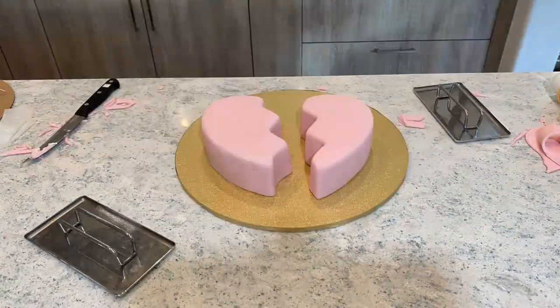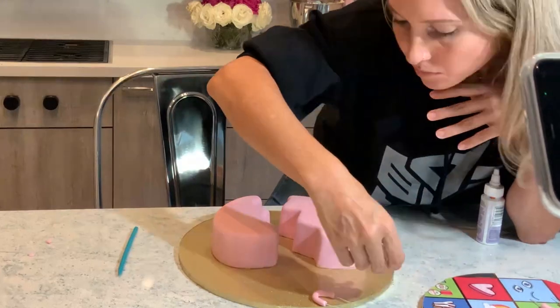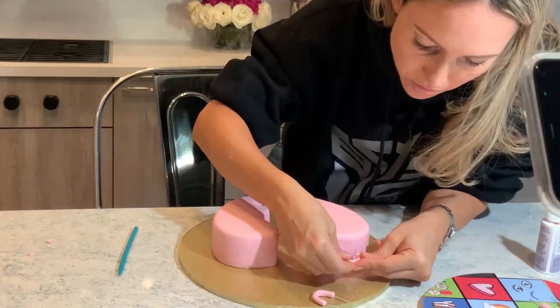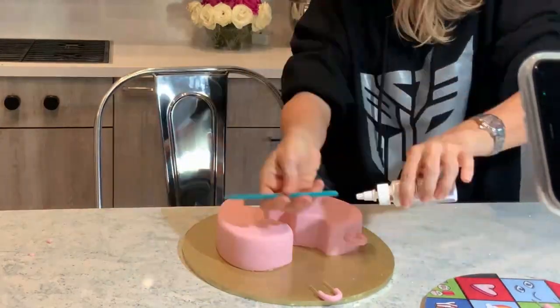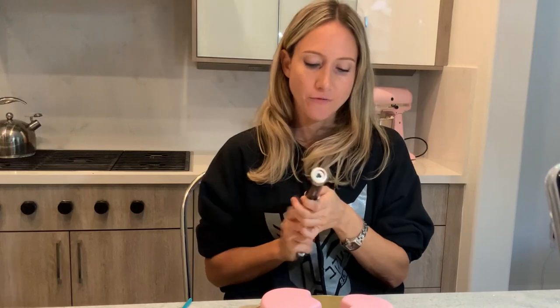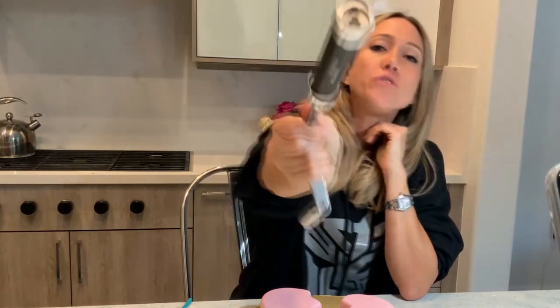Now I'm going to attach the pre-made little hoops or arches with some edible glue. Look how adorable this looks! Now you guys have a choice — you can either copy me. I'm going to use my super fun clay extruder with a tip that looks like a three-leaf clover. Or if you don't have this and you want to make it easier, you can use a piece of yarn, a piece of rope, anything that will look like a necklace.